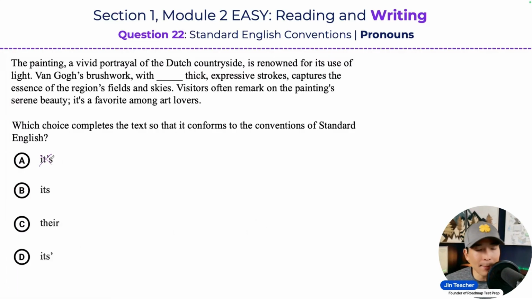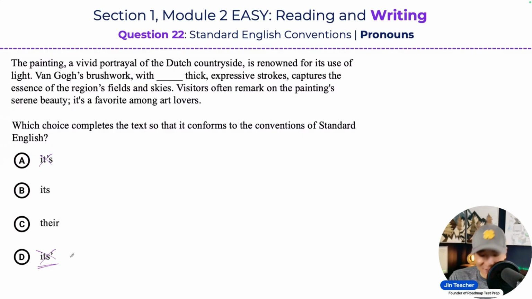Now, the second tip I can give you is whenever you see ITS with the apostrophe after the S, just cross this out immediately. This doesn't exist in the English language. So it's always going to be wrong, in every single case. But the SAT likes to put that in there because sometimes students get confused. They think it's like a plural possessive, but it's not. It doesn't exist. So we can cross out D immediately as well.